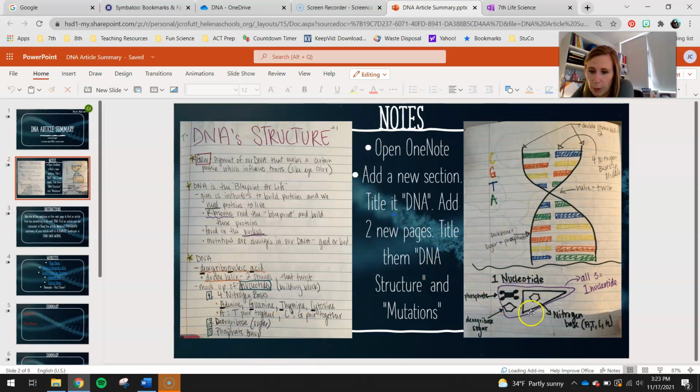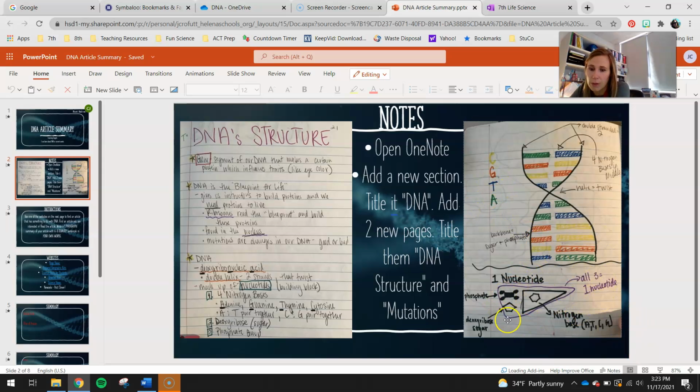Okay, here's what one little brick or one little nucleotide looks like. So if you guys look at your little strand of DNA that we made in class, you guys will notice these shapes. On the white part, you see this little black looking squished bug, as I like to call it. That's a phosphate group. You get to see this little pentagon that shows the sugar, deoxyribose, and then that little triangle in the middle shows us our nitrogen base, which is either an A, T, C, or G. Again, either a yellow C, an orange G, a blue T, or a green A.